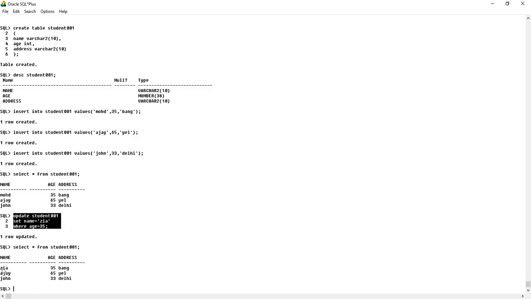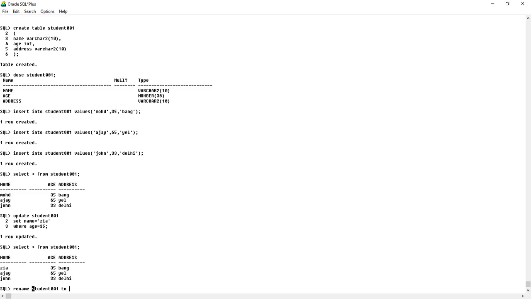At the same time, if you want to rename the table, last session also I told you. Let me say once again. So rename: the old table name, if you want to rename the current table name to a new table name.